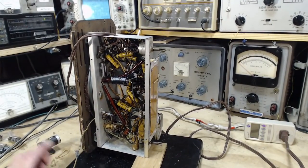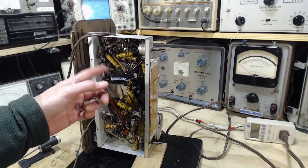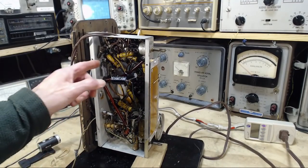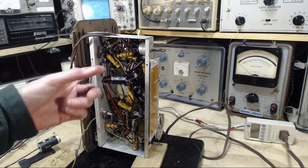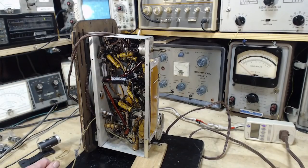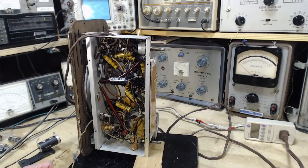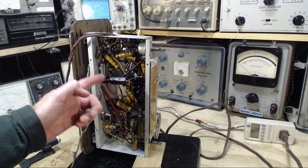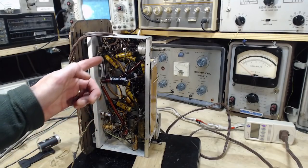I think if the internal voltage drop gets too high in here, it almost goes without saying that I should bypass this or replace it. It's the same problem with the big capacitors. If you don't use this, you lose the terminals that are on it. There's a busy terminal here and one up there.